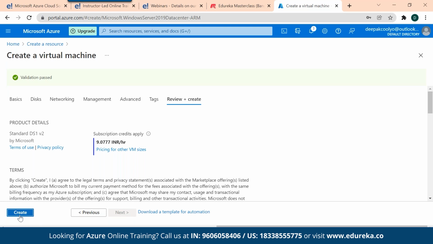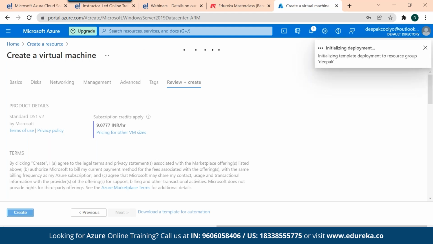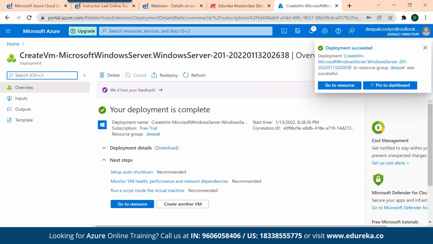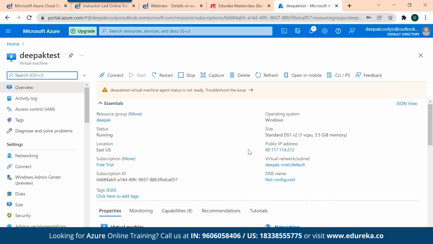Now let's create this virtual machine, and here you will see the magic. It will not take an hour or so. It's going to be created very quickly. Here we go. Now you see how quickly this virtual machine got created. It has not taken even 5 minutes, I would say, and how fast it was. Generally, you know how much time the entire creation of a virtual machine takes. It was very quick.